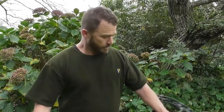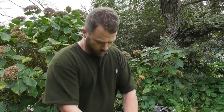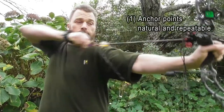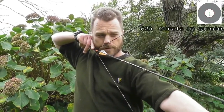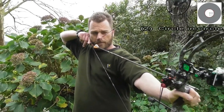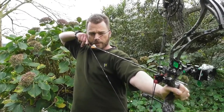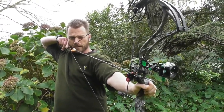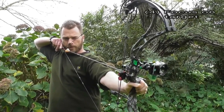So I will go over the four fundamentals. First of all, anchor points: natural and repeatable. Number two, circle in a circle, so get an even circle of your peep sight around your main sight. Number three, relax your front hand. Keep it nice and relaxed. Focus on the target for number four, and shoot.